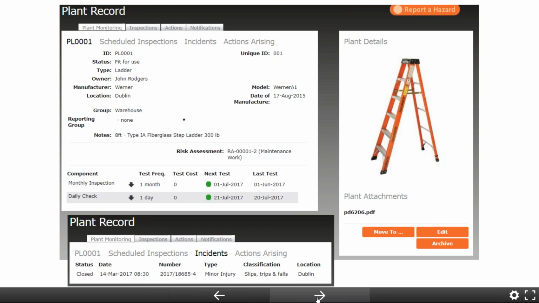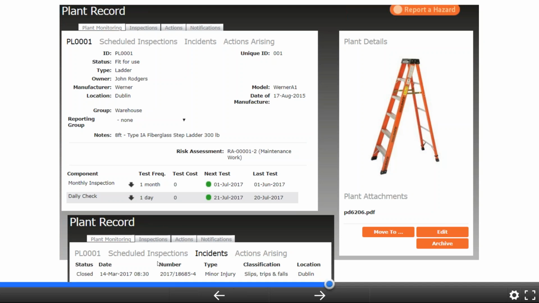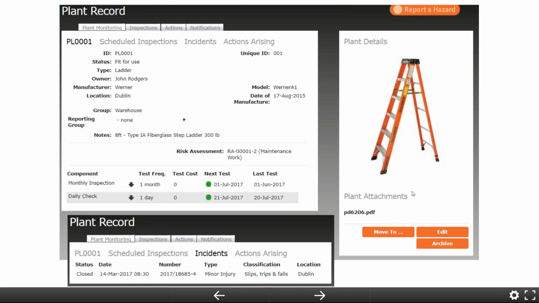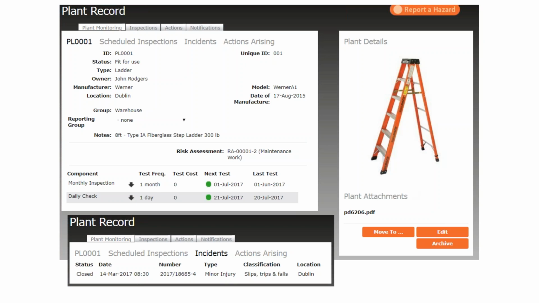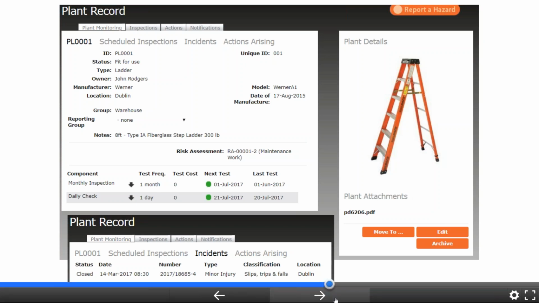So in this particular situation, you can see here, I actually can view the status of an incident report that was involving this particular ladder. So I could click on this particular incident report and it will take me right back to the originating report. And maybe after, say, several of these incidents happening, I might move this ladder out for fit for use and remove it from my stock.